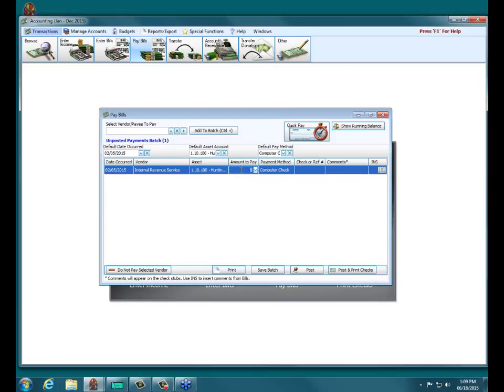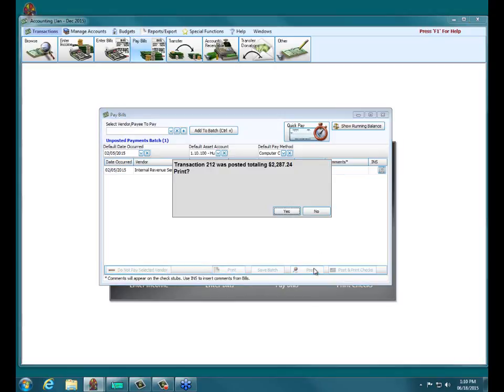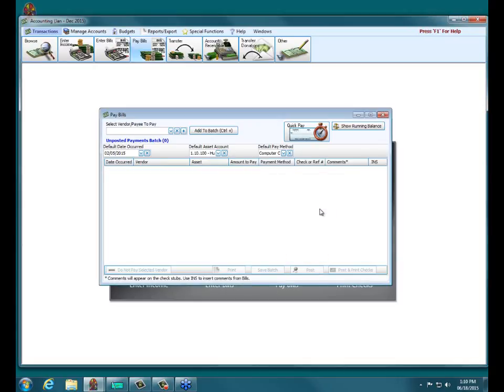I'm going to come down here, and I'm going to plug in my 2287.24, and I paid that electronically through EFTPS. Choose electronic. I can enter comments, January, federal tax payment, and simply click on Post. I'm not going to print it.